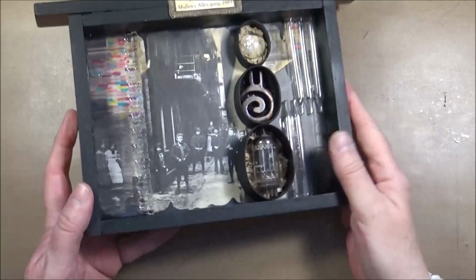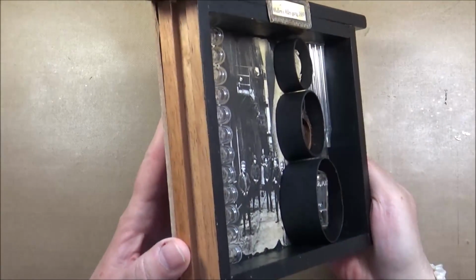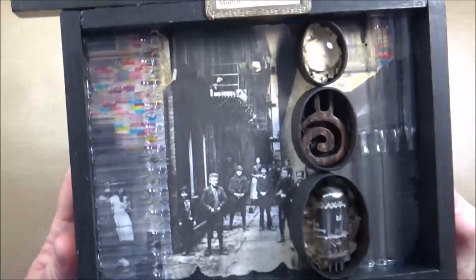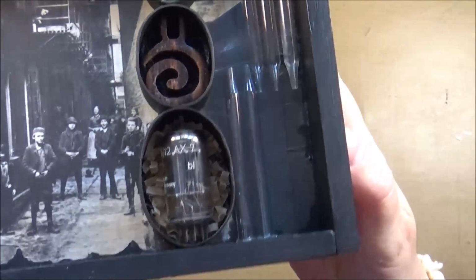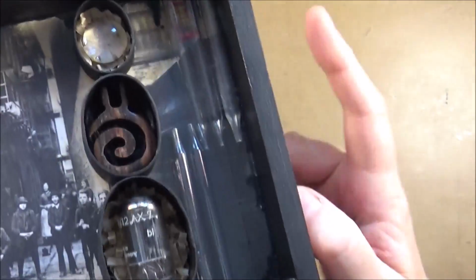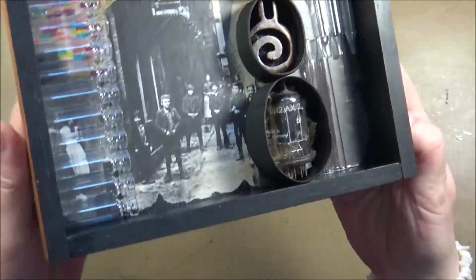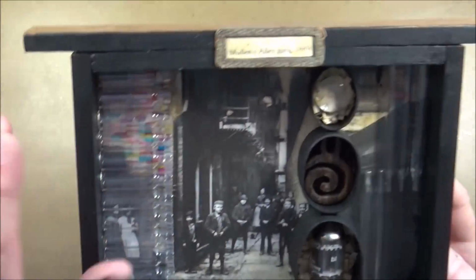Now this is a rather quick and simple version of an assemblage with few elements, but I believe it gives it a unique look and I like the way it came together. Here on the left side you can still see the images of the girls behind the glass and of course the colors as well. Same goes here for the other side. I positioned everything in a way that the main picture is still very easy to see. I really like it. I think it's so cool.